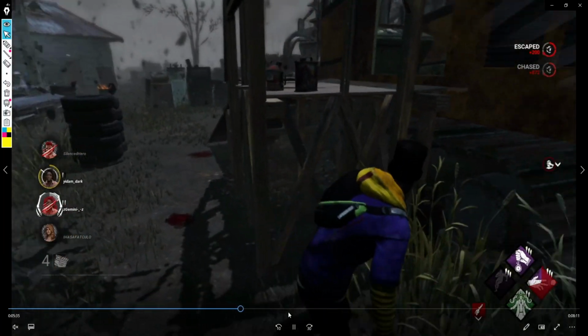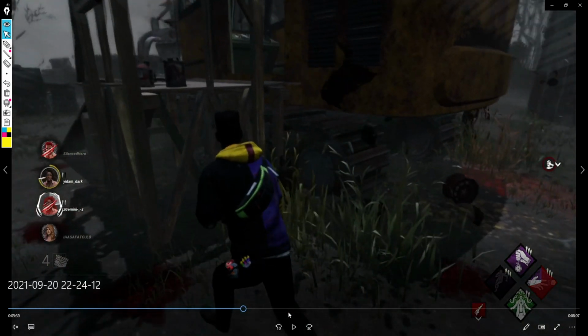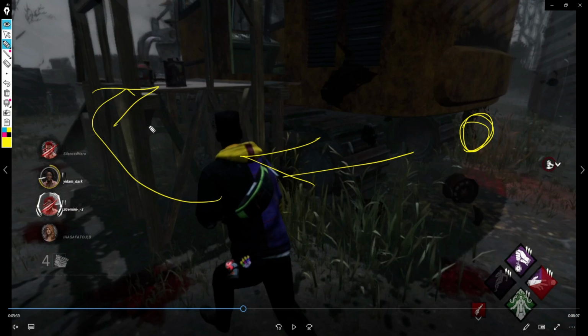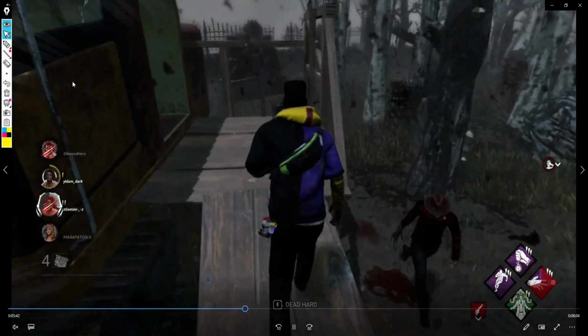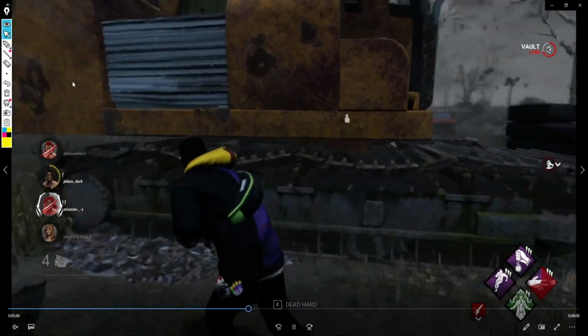So around the truck here, or the crane, I'm keeping my eyes open. What I'm doing is I'm looking for his red stain. If I see it over here, I run this way. If I see it over here, I run this way. All the way around here, either to the pallet up there or up into this building. Or up inside of the crane. In this case, I run up to the crane. I see him, I run up, and then because I ran straight, I managed to get a fast vault. He swung, but he missed.